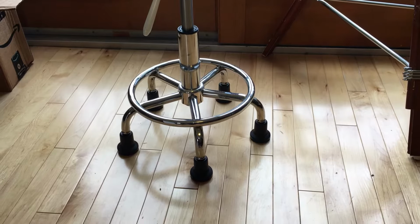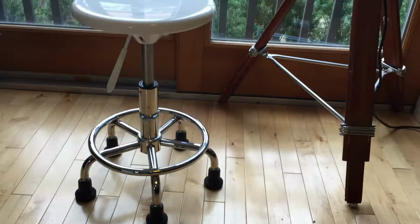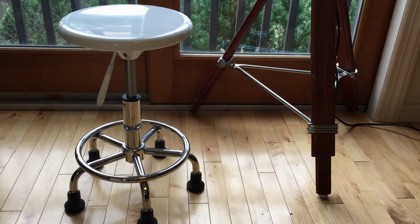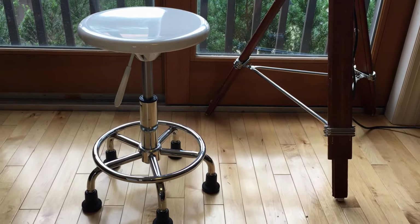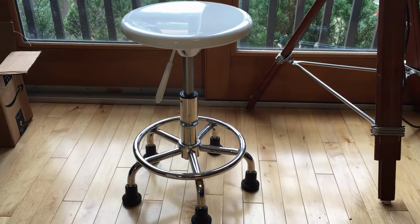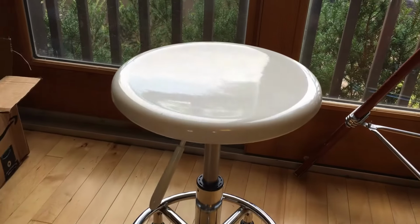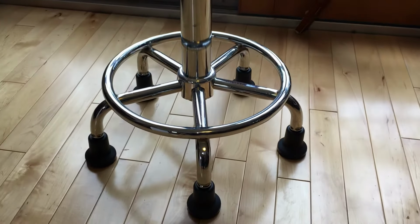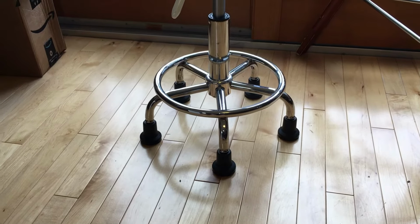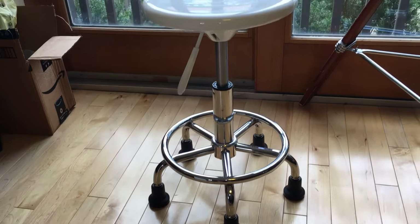And this will allow me to feel better, knowing that when I'm away from the chair, my daughter's not sliding across the hall with this thing, and God forbid something happens. So it's just a safety measure. I like them besides the fact that it keeps it stable. They're nice. I'm really happy with the purchase. Plus the price is a lot cheaper. The wheels themselves cost about $20 to $30. These are $10 to $12, so it's about half the price. But you lose all the convenience of having wheels and rolling this all over the place.